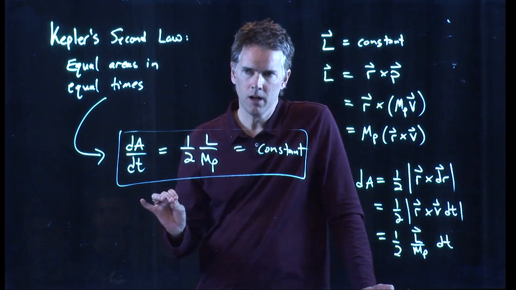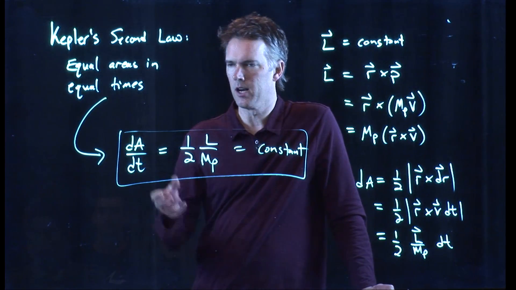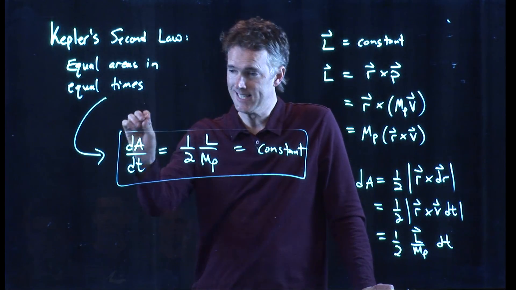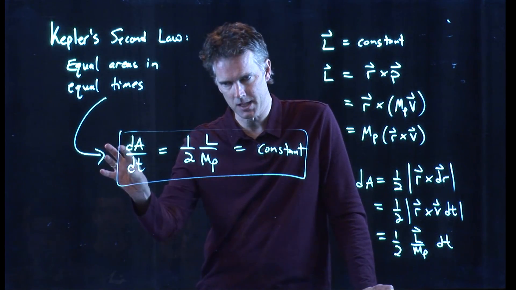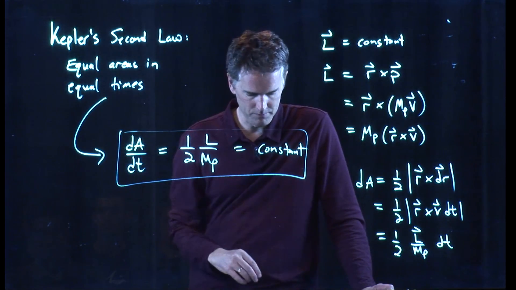Okay. When you see dA's and dT's, just think deltas if you're not comfortable with derivatives, right? dA is really delta A. dT is delta t, just in the limit of small deltas.